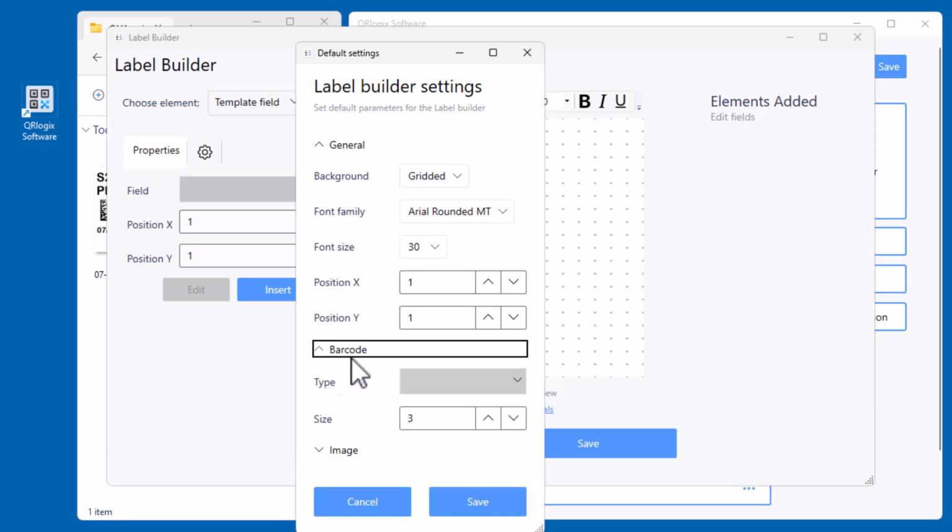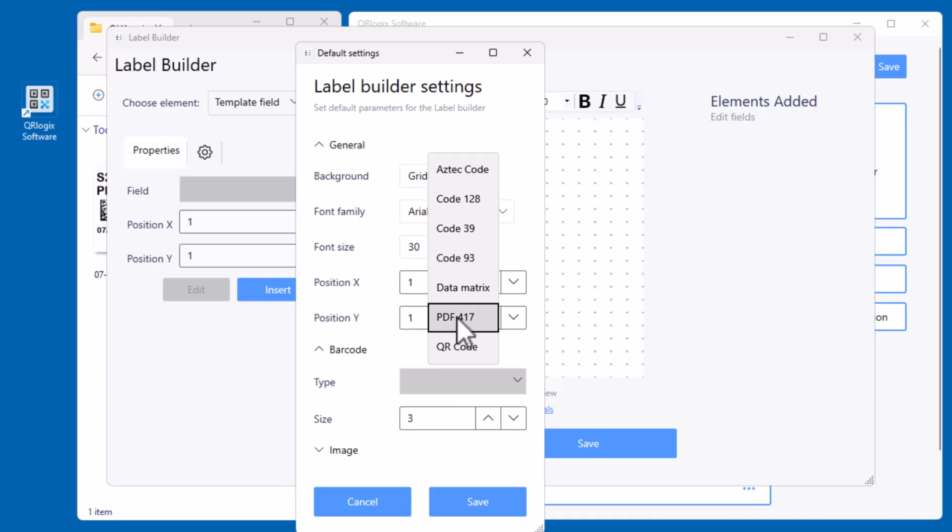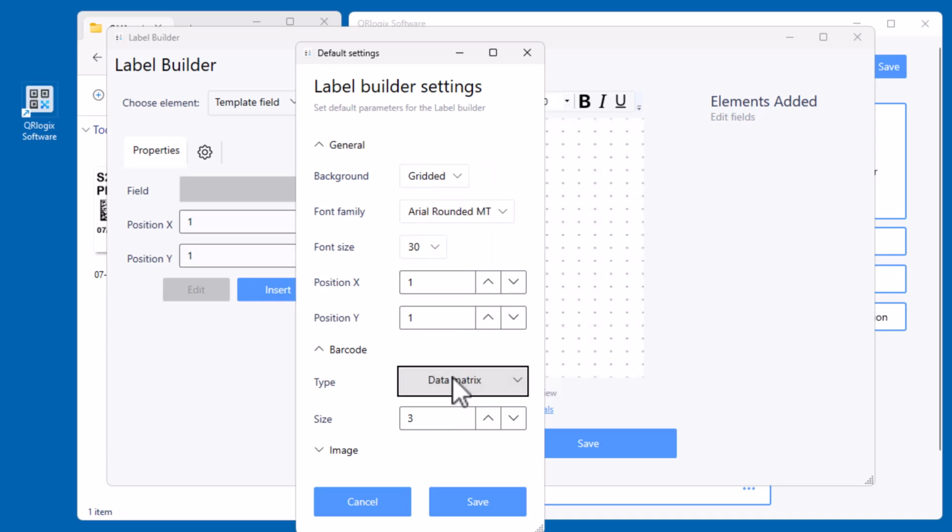Some additional options, the barcode. I'm just going to go ahead and set that to data matrix. Data matrix is the most common 2D barcode used in laboratories, especially anatomic pathology. They go through the stainer, they can take a beating. So we're going to use something that's got a good scan rate and holds a lot of data, and that's data matrix. And then we can do the size. And I'll start with a 3. That's a good size for a data matrix barcode on a slide. Generally, they can be bigger than they are on a cassette because we've got a lot more real estate on a slide label than we do a cassette label.